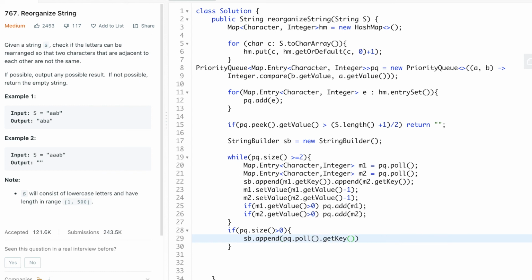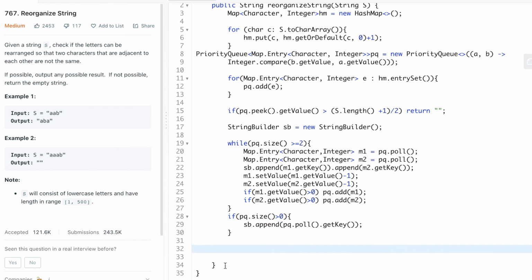And so I'm doing this in 1 line here. I'm not doing a whole map entry because I know that there's just 1 entry left and I don't have to check it or decrement it. So I'm just going to do that all in 1 line right here. And then at the end, all we have to do is return the string builder to string.